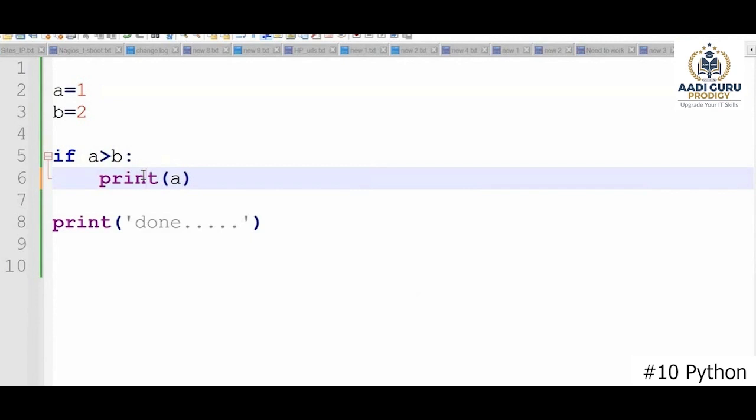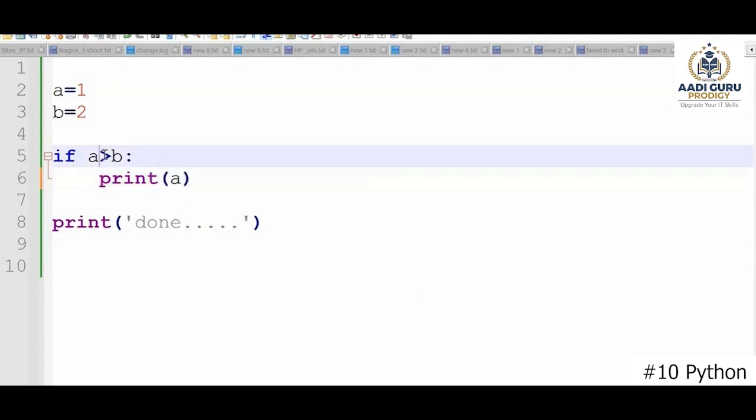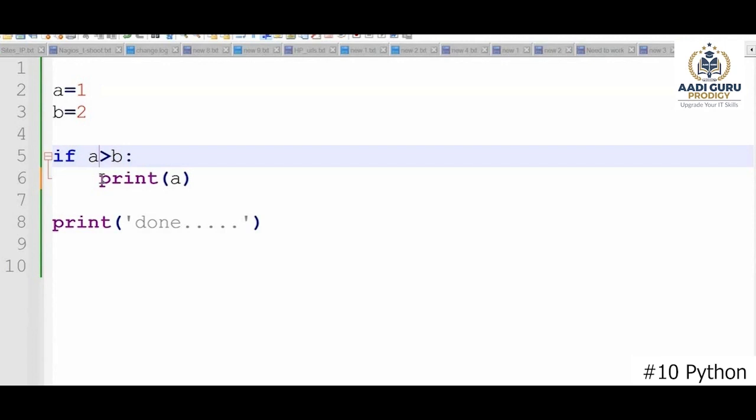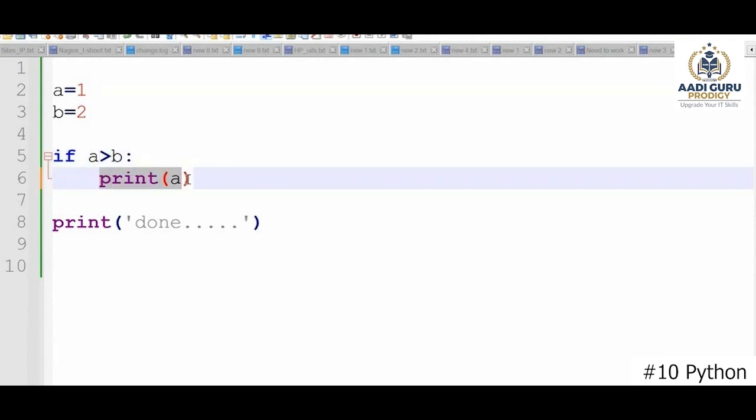I am saying inside. So how will the system understand it is inside? So there should be some difference, right? Inside and outside. That's why we are using this indentation. Now if you see, this line is starting from the beginning. This line is not starting in the beginning. Now the system will understand this is the inside part. Now this line is depending upon line number 5. So how can you say that line number 6 is depending upon line number 5? Because this line is written inside.